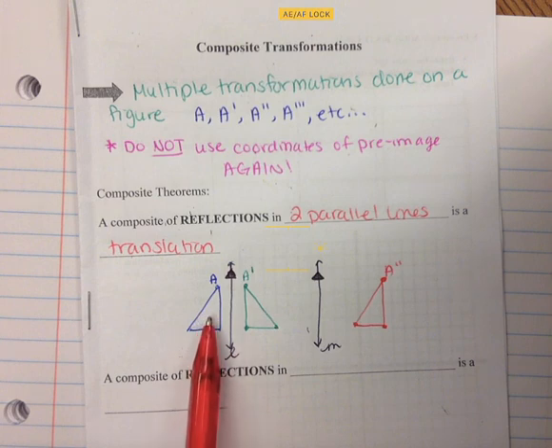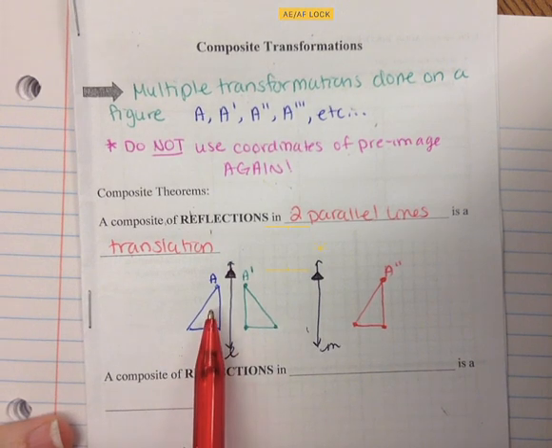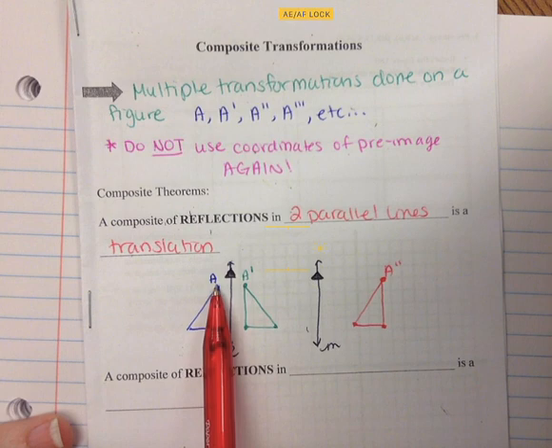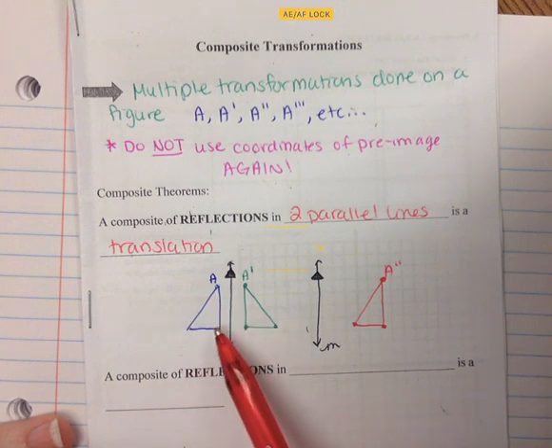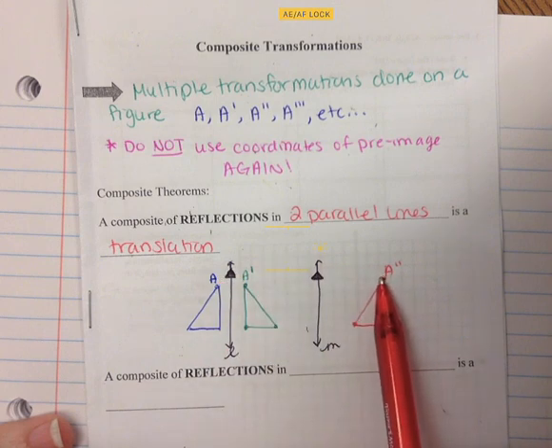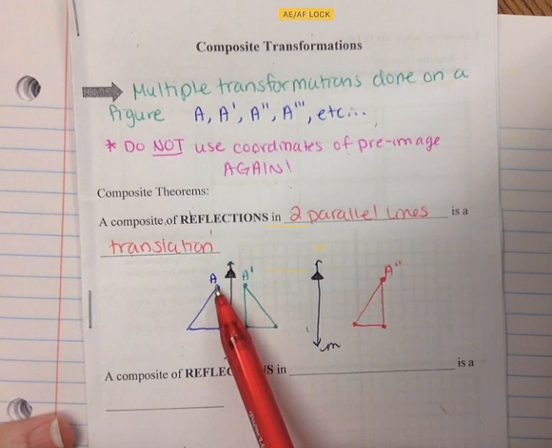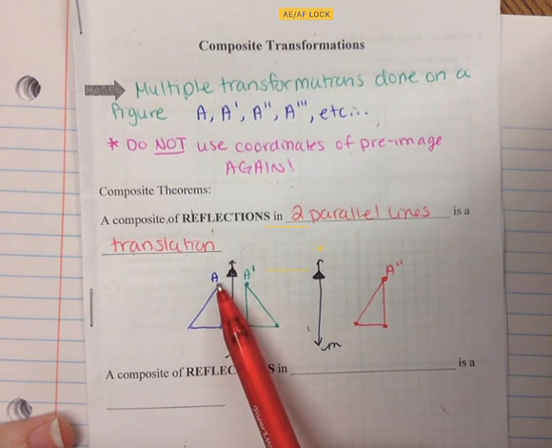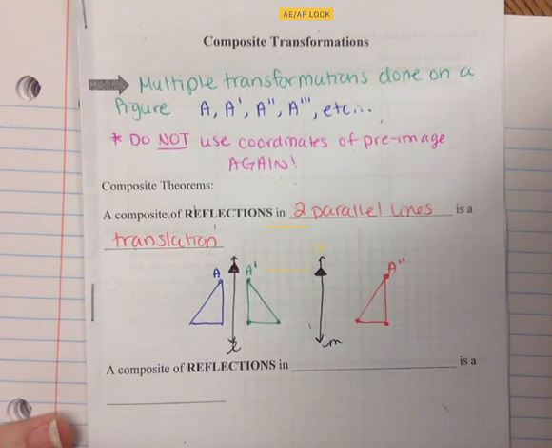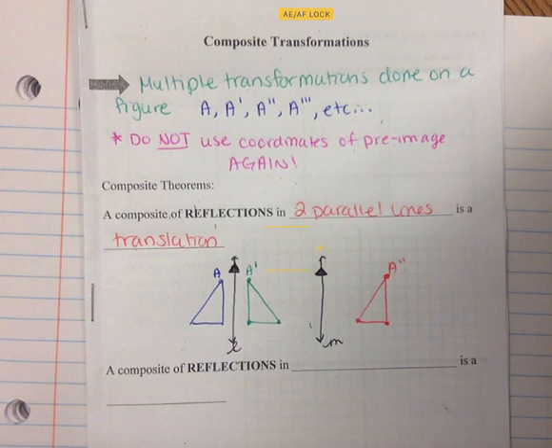It's when it changes position, but not orientation. So the blue did move over to the right to become red, but it's still pointing in the same direction. I still have my right angle down the bottom right, and same here. I have my A and my A double prime at the top, and I can see that my hypotenuse is going from the top down left. I can see that that is just a slide. So I could have actually said that my final rule would have been moving my blue right until I got to the red.